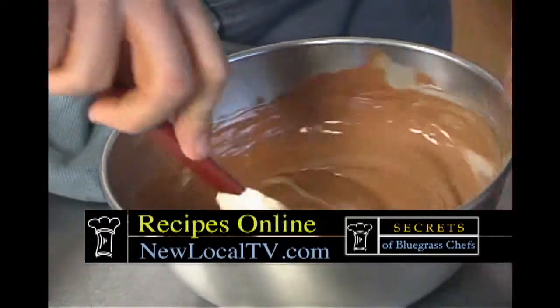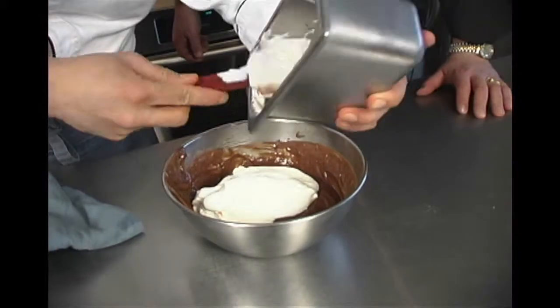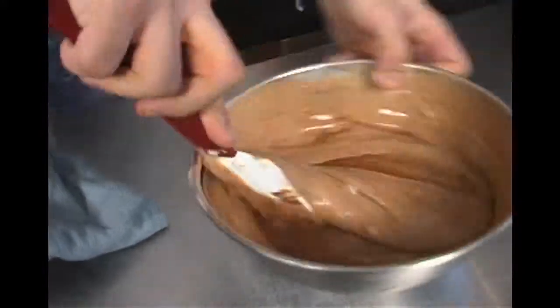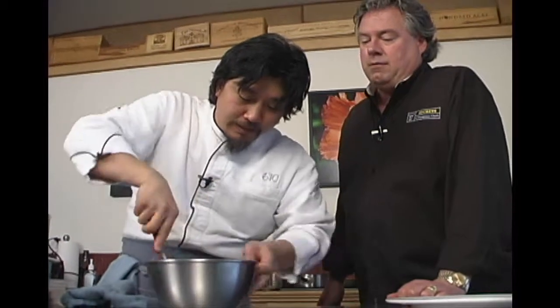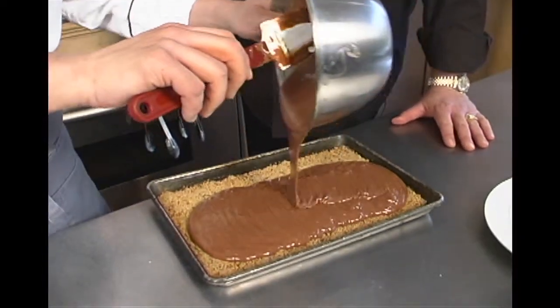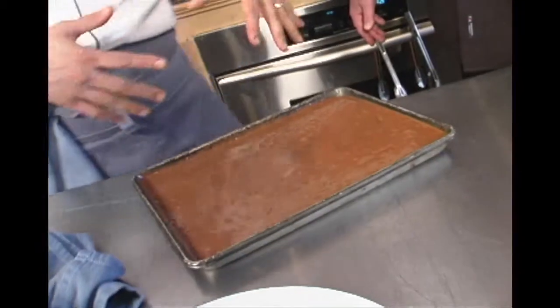Now that just goes right into our tempered chocolate. You've got to work quick at this point, because the chocolate is cooling down. Keep this moving at this stage. Got some whipped cream - I knew we were missing something - and that's going to give it that mouth feel. So you just want to gently keep going. Chef is turning the bowl and working the spatula - you want to keep this light and airy. I've got a crust here that's basically just brioche, a little bit of butter, peanuts, and some sugar - and that's going to be the base. All you have to do is pour this in, then it goes into a cold refrigerator for about two to three hours to set really cold, and then we can slice it out.